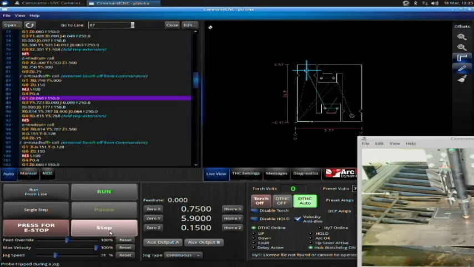Now, one of the important things is when I hit stop, it not only pulled it out of the run mode, but it stopped the torch from being fired. So Command CNC was attempting to fire the torch, and it was waiting for that torch to fire. If it had gotten that torch to fire, it would have gone through its motion and continued to cut. So it's important that you hit that stop button so you turn off the torch.